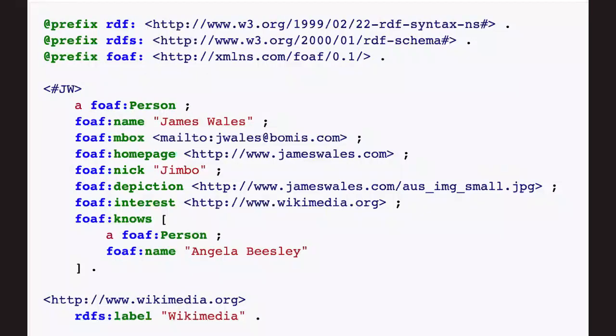And then at the very end, there's another triple set about something unrelated to the earlier set, but helpful and useful because it identifies the thing that's talked about earlier in the document. And a lot of this is probably going to be incorporated directly into the Solid spec, which is still being developed.